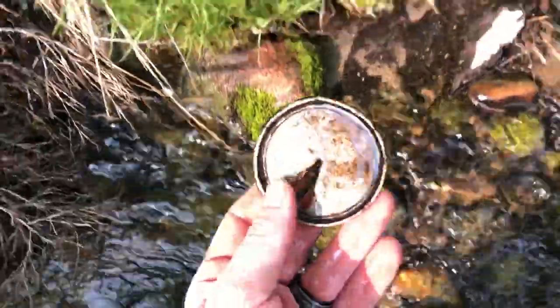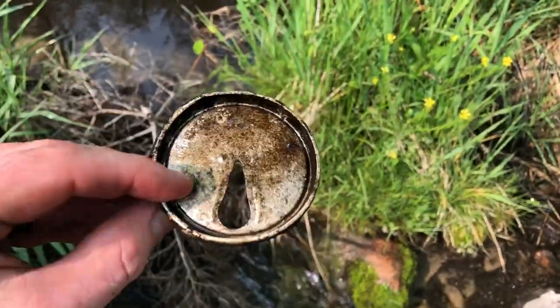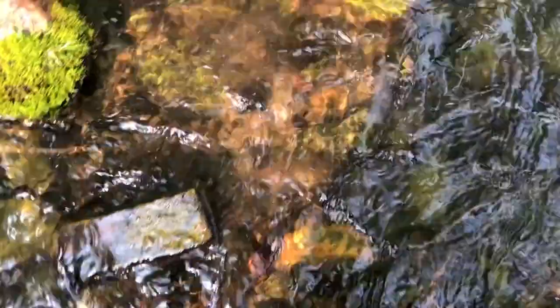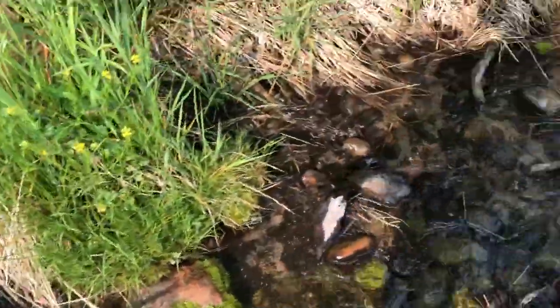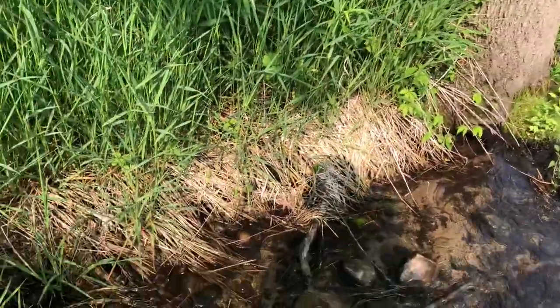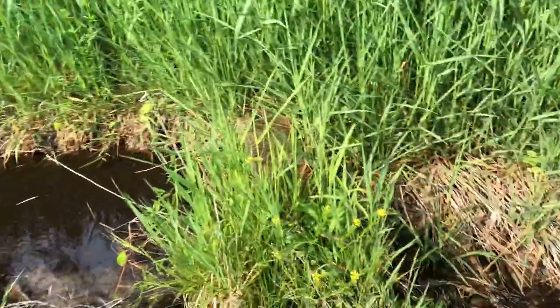An old beer can top. There's a brick — one of those clay bricks. That's pretty awesome. A couple of those in here I've seen so far, which is another really nice sign because obviously there were people around here at some point. Those aren't indigenous rocks — those are man-made. I'm gonna keep checking this little creek out and see where it comes from. I love this area back here.